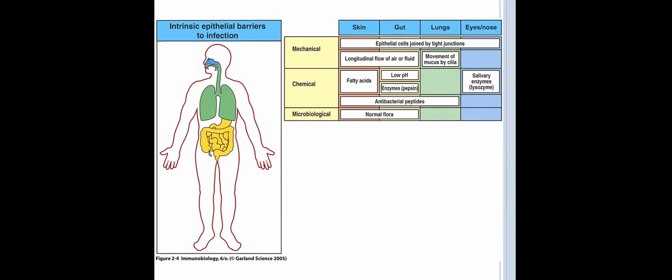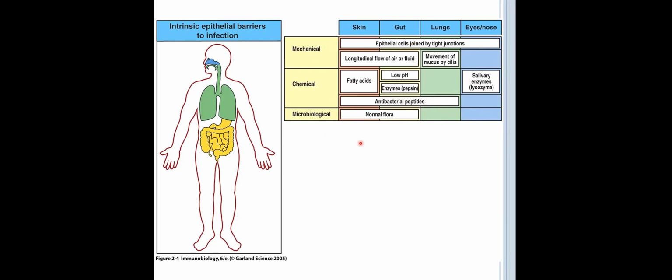So this is just a quick slide on how the skin and mucosal surfaces can serve as an initial blockage of pathogens coming into the system. So your mucosal surfaces are generally your skin, your gut, and your lungs. You can think of these as the surfaces where you're really exposed to the outside world. The skin is obvious, the lung is where you're breathing, the gut is where you're eating. And all of these are made up by these epithelial cells, again, that are tightly packed in with each other and are trying not to let anything through into your bloodstream.